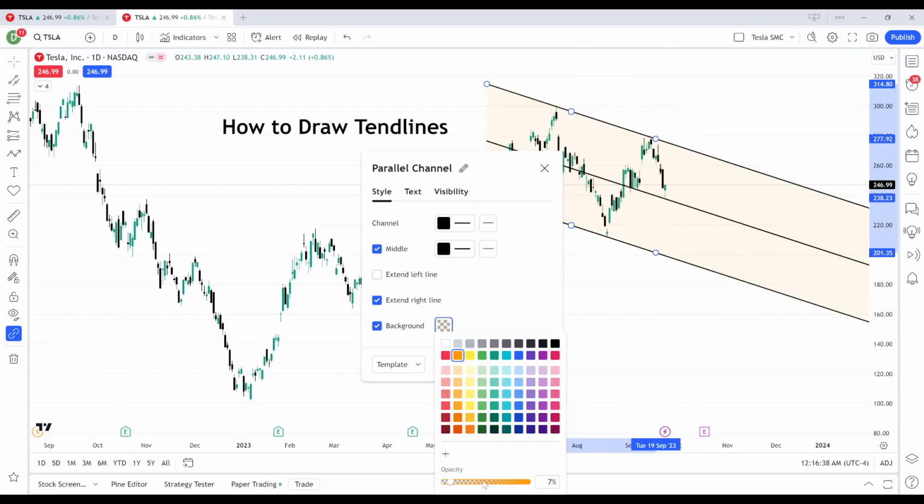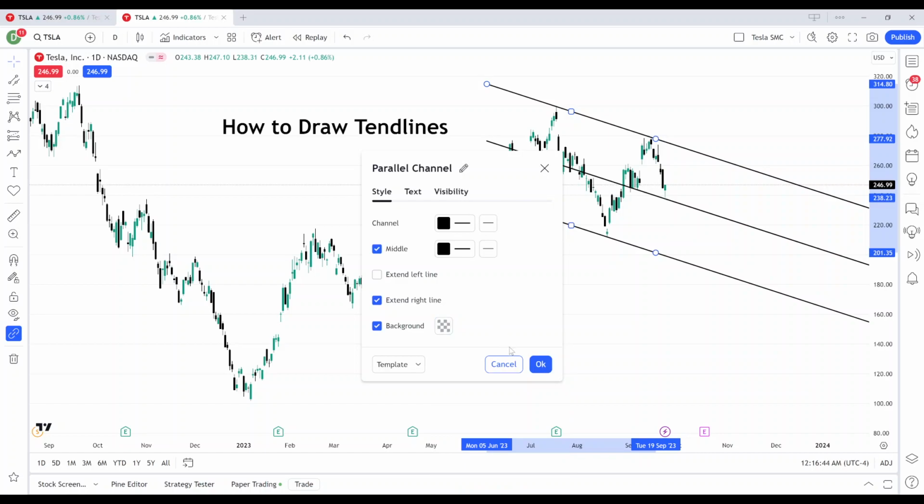When you're picking the color, you can also change how dark it is by adjusting the opacity. And then you can also save templates. So if you have different settings for different things, you can save that setting and it will show here under different templates. You can also just change it back to the default settings there.